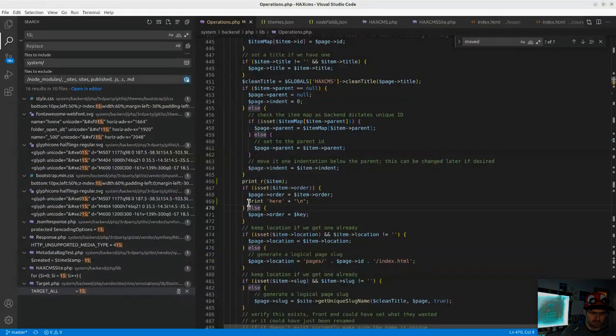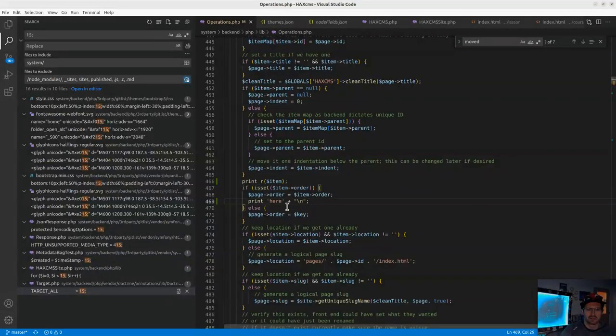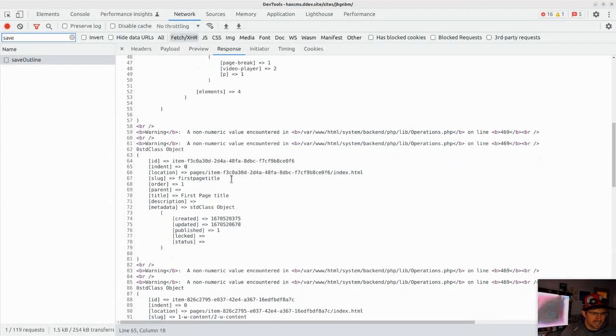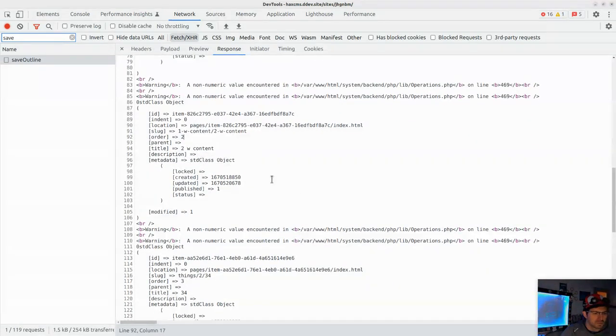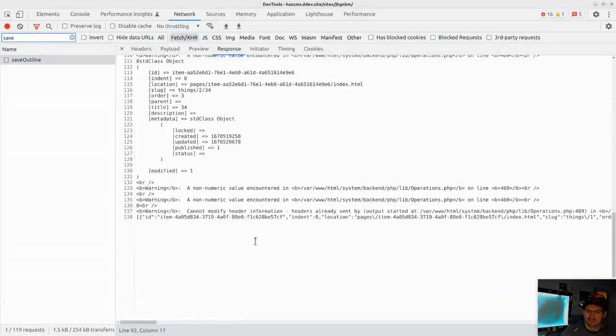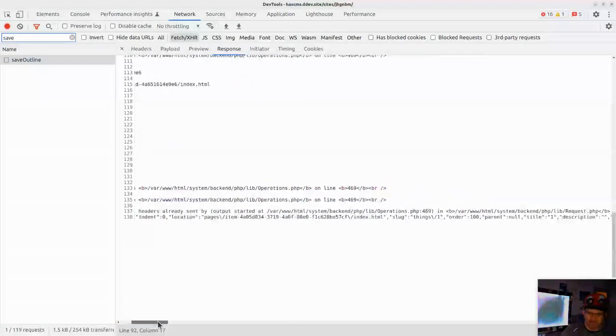I'm not sure why it cares about writing the word here. It does come into this block, and then page should have order 2, 3, 4. Yeah, but then there's order 100.